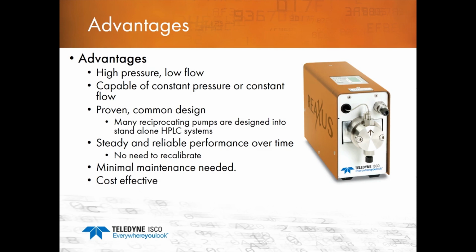If you're having budget constraints, many times we've talked to customers and they have a specific need in a flow rate, a pressure, et cetera, what their stated need is, and many times the type of pump they require is much more expensive or is a little out of their budget, so they come to us and say, what's another option? So we say, okay, well, we look at these types of reciprocating pumps that we offer or there's out in the market space. If you need this flow rate or this pressure, we can get there. Or we can't get there with the pressure you need, but we can get there with the flow rates.